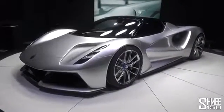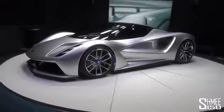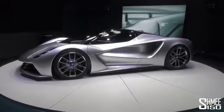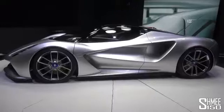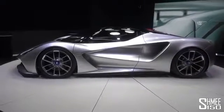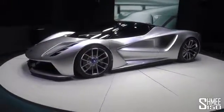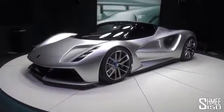Here it is then, take a look at this, the new Lotus EVIJA. Now I've got this opportunity to take you for a walk around, to go through the car and tell you some of the details that have been released about it. We are of course ahead of the full unveiling. This is a special preview at the Goodwood Festival of Speed, where customers and VIPs have been able to come in to see the car, but also the public have been able to get small teasers towards it with lights flickering on and off, just showing small parts of the car.